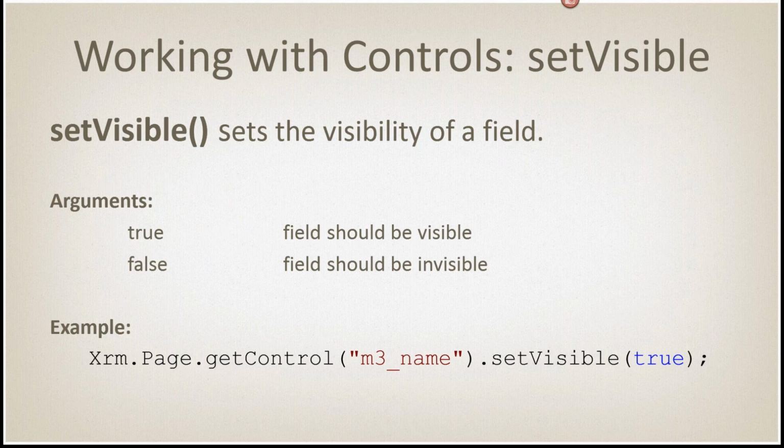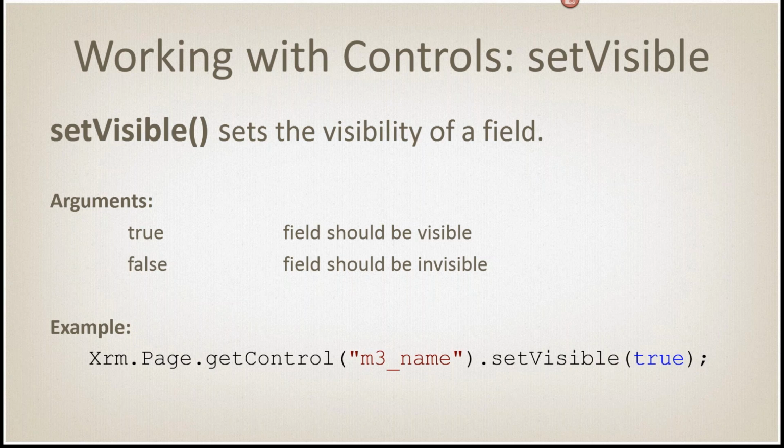Now, in this particular case, in addition to the JavaScript that we can do, there's a checkbox on the property values of the field called visible by default. Anytime you have a field that could be turned on or off depending on the situation, I always have a general rule that I would like to hide it to start with, because it is faster for the form rendering engine to do the work than it is for you to execute a piece of JavaScript to tell it what to do.